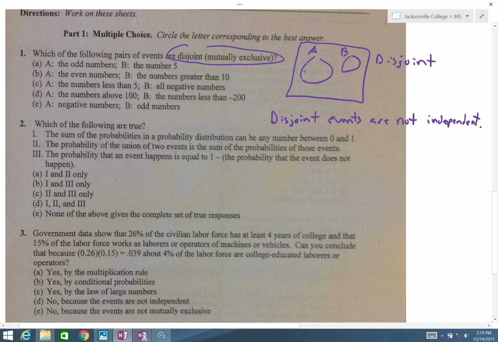Yeah, there is the definition of that in the English language, but for us in probability, that's not the definition. Independent means knowing that one outcome occurred gives you no information about the other one. Well, that's certainly not the case for disjoint events. If you know A has occurred, B cannot occur. Disjoint means no overlap. Not joined. So in this case, the two that are not joined are D: the numbers above 100 and the numbers less than negative 200. There is no such number that falls in both of those sets.